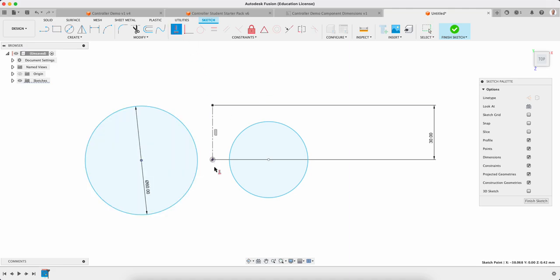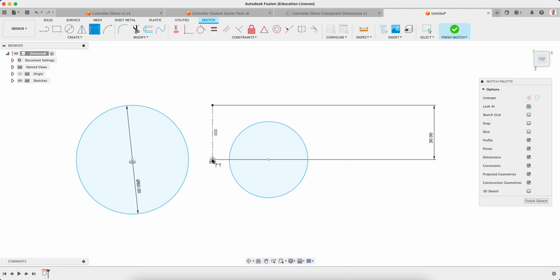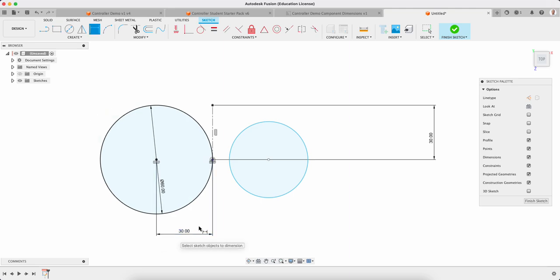If I want to then lock that in so he stays parallel with that, you can now see that that's attached, which is really helpful. The other thing I can do is now, if I want to fully constrain that, he needs to be able to be locked to go this way as well. So I'm going to put a dimension on there, and I'm going to make that, let's say 30. So now that's in, ready to go.